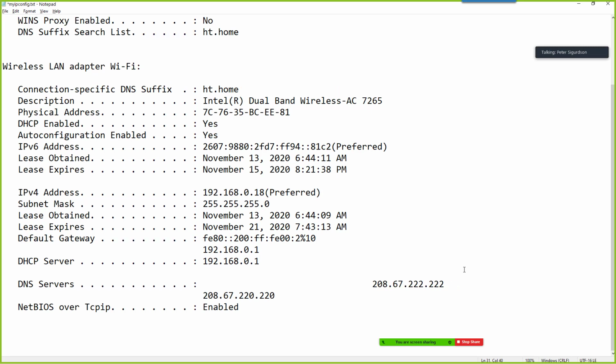But this is kind of the simple, stripped down version of what I actually need to know about my computer in terms of getting networking stuff working on it. And NetBIOS over TCP/IP, we'll talk about the role of NetBIOS. For a while in the 1990s, NetBIOS was the primary way of doing local area networking. And now it's not really used much for anything. There are a couple of very rare cases where we use NetBIOS.